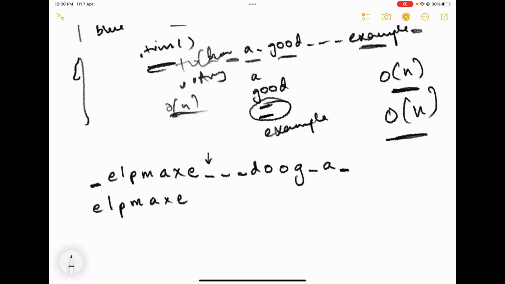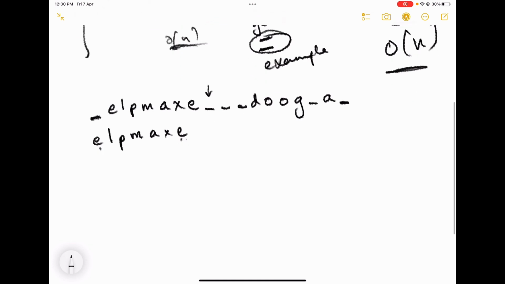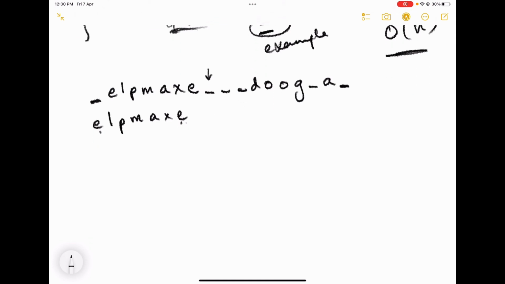Whenever we encounter a blank space, just reverse whatever string is created till now. We do have to keep track of the start and end indexes. So in this case, it becomes E, X, A, M, P, L, E, and let's insert a space. Okay, and now this part of the array is done.